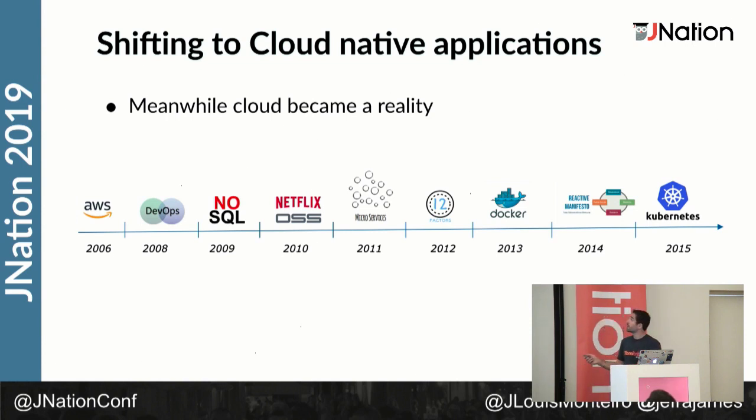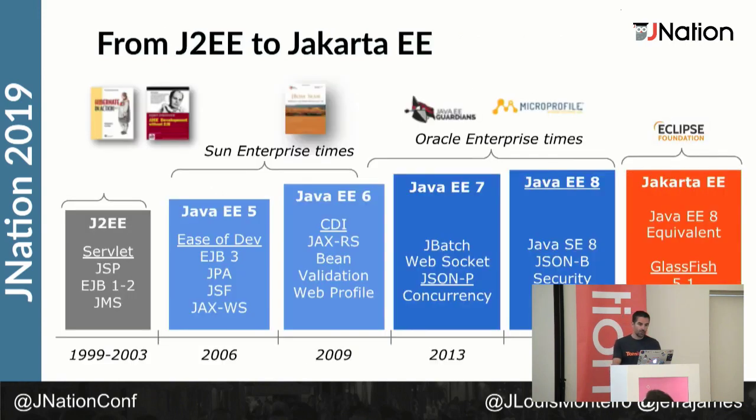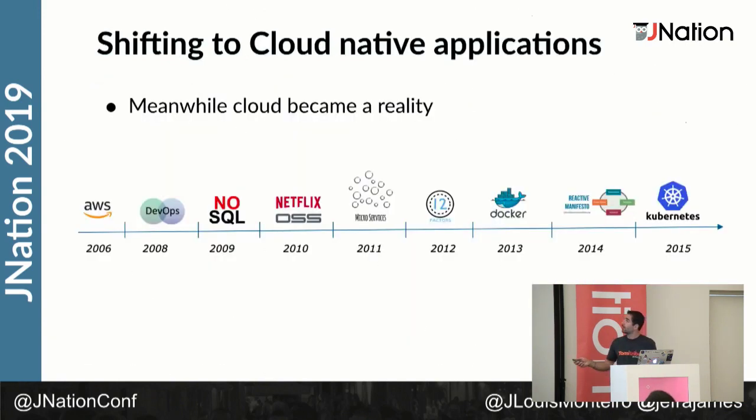This is a bit of the history for the cloud. So if you put that in parallel with this slide, basically the cloud started in 2006, where the Java EE platform was mature. We've got big players like Netflix, which, well, it's funny, they had a big clash in 2010 and then they decided to go with Amazon and they are still with Amazon today.